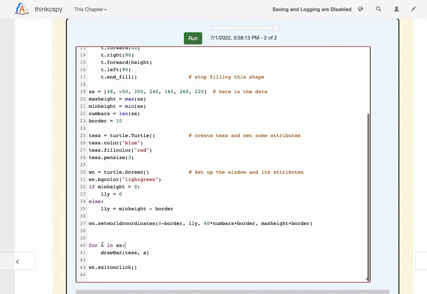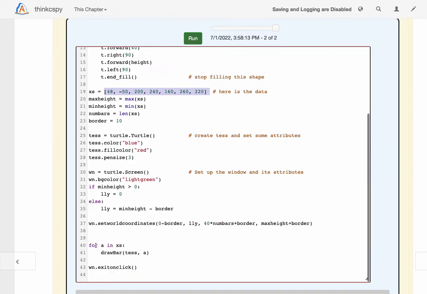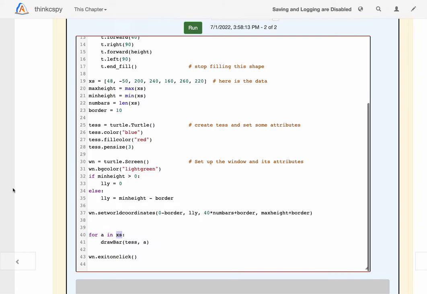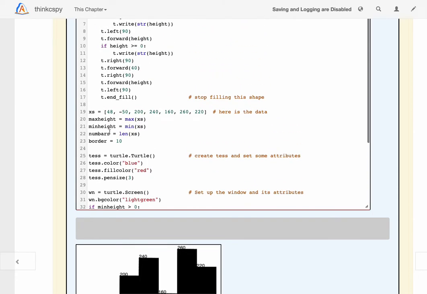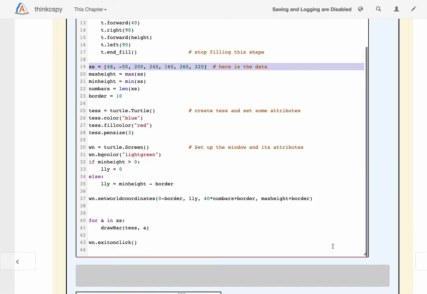What we have is items that we create automatically, and usually xs represents a limit or a certain number of values that we're going to use. What it implies is that we're going to iterate all the way through 48, 50, 200, and we're of course going to paint those values, but we need to submit one of the values inside of xs. What's cool about this, and this is what you would call an array, is that frequently we want to grab an array of data, whatever format.